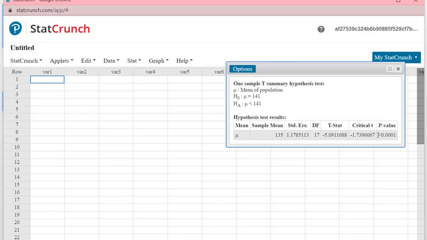But the big thing is the p-value. I mean, the p-value tells the same story. You don't have to do the test statistic and critical value stuff if you're able to successfully get a p-value. If the p-value is low, which means if the p-value is less than your stated alpha, less than 0.05 usually, then you reject the null hypothesis in favor of the alternative. It means you have statistically significant evidence that the medicine is better.